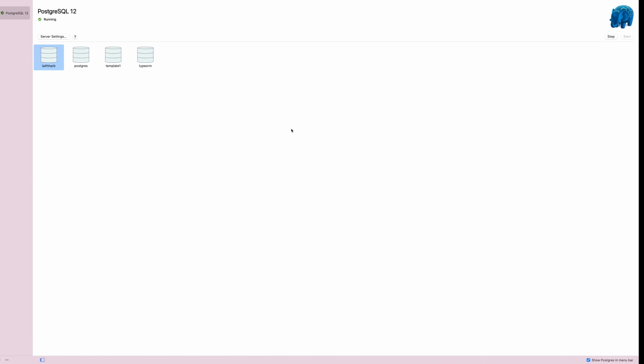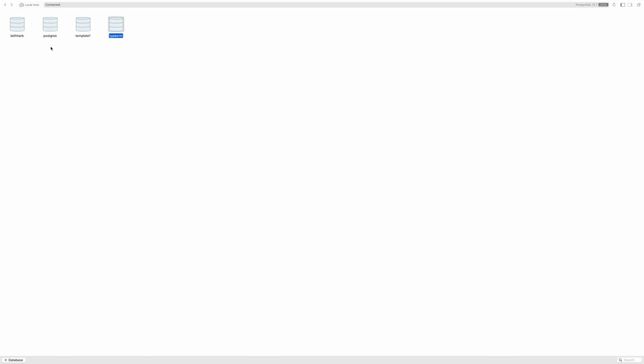And once you download that, you should be able to open up an interface. It looks relatively similar to this, but now you should be able to click on your databases and see the tables. So you can see here, I have a bunch of tables in our database. I went ahead and created a TypeORM database using the Postico interface. To do that, just go ahead and right click on Postico and say new database and call it whatever you want.